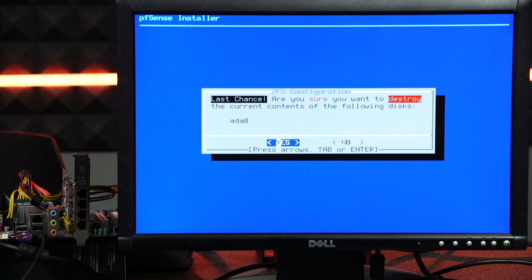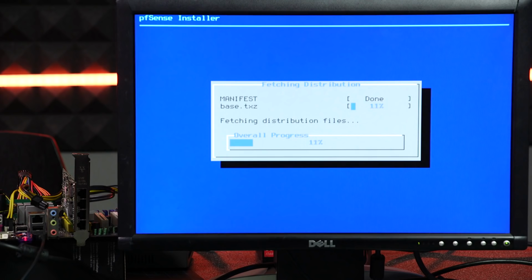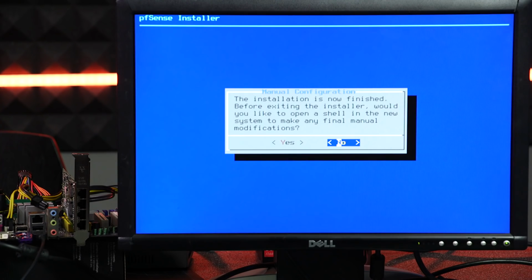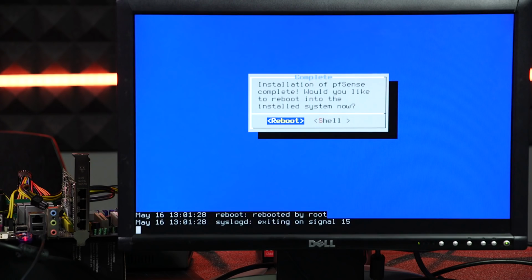Last chance, we're going to destroy the data on this drive. Yep. And now it loads. Installation is now finished. If you want, there's an option, of course, if you know some more custom things you want to do to it, you can do that here, but we're just going to say no, because we're done installing, and we're going to reboot. And we'll pop out the thumb drive.